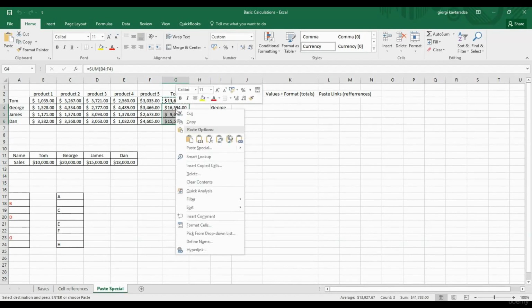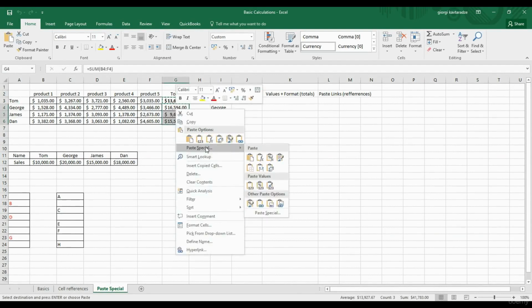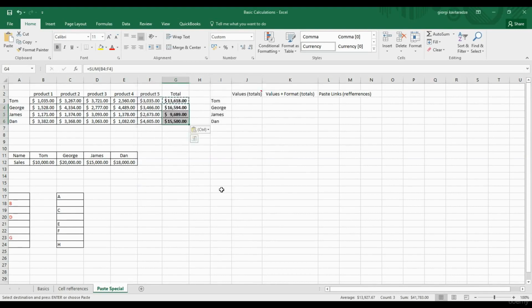Right-click on them and choose this icon here to paste them. Or simply go to the Paste Special dialog, click Formats, and then OK. Now the range is formatted.